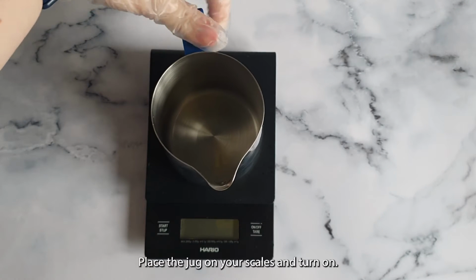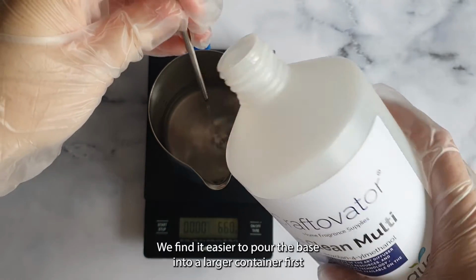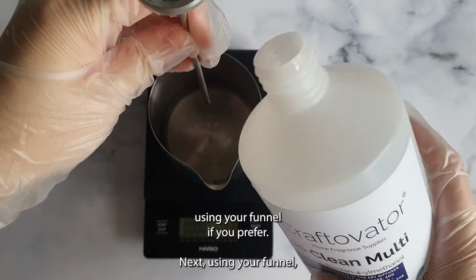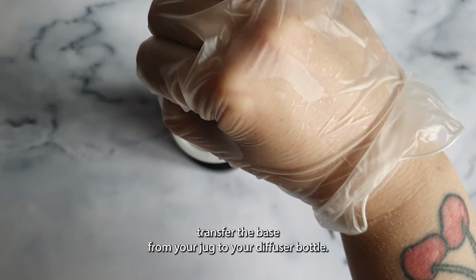Place the jug on your scales and turn on. Weigh out 80 grams of Ogio Clean Multi-Diffuser base. We find it easier to pour the base into a larger container first, but you can pour this straight into the diffuser bottle using your funnel if you prefer. Next, using your funnel, transfer the base from your jug to your diffuser bottle.